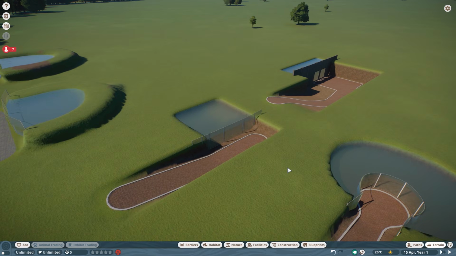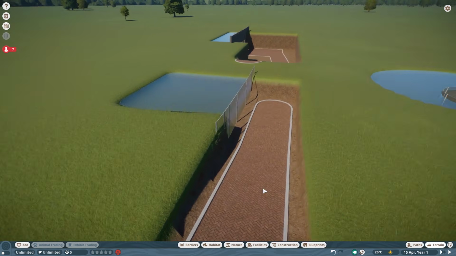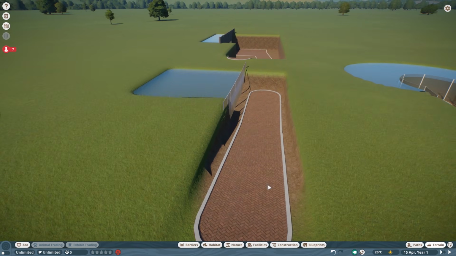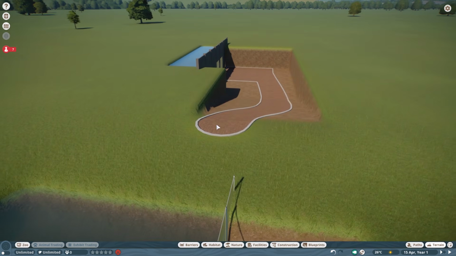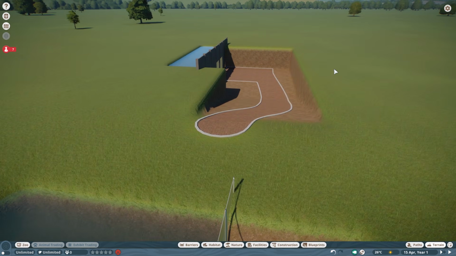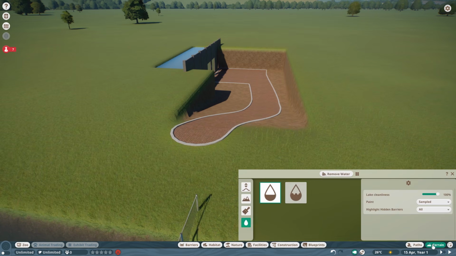Now let's go to some more advanced underwater viewing galleries. You can really create some awesome stuff. You can have a lowered path, as you can see right over here. You can have a lowered path with a path going a little bit in a shape, and this is all by using a new terrain tool, which is called the terrain stamp tool.